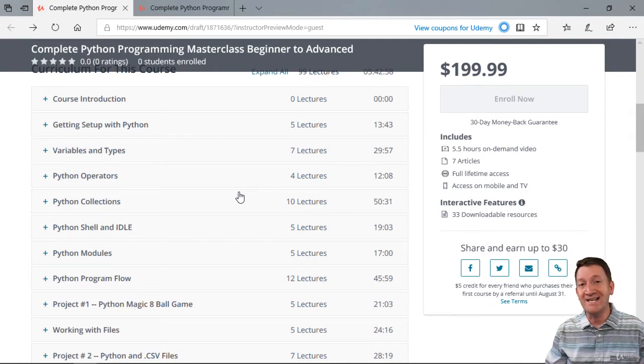So this is a beginner to advanced course using Python. As you can see, the various topics here, we start out with the simple, basic understanding of Python. We're going to get you up and running on your local system to use Python. So we're going to discuss things like installing Python. First, you've got to download the executable from python.org. We'll then install it on your system. I'll walk you through those steps.